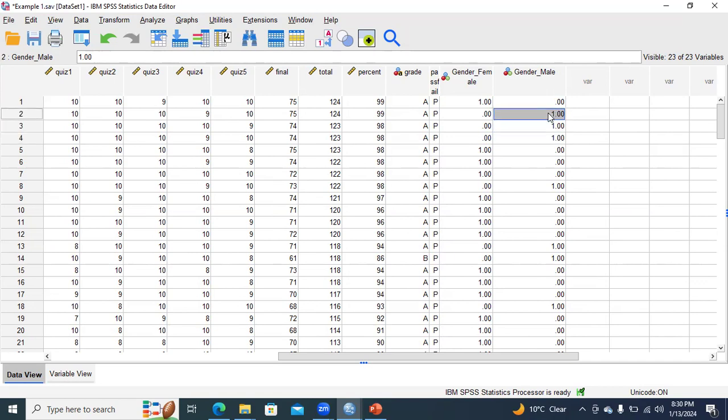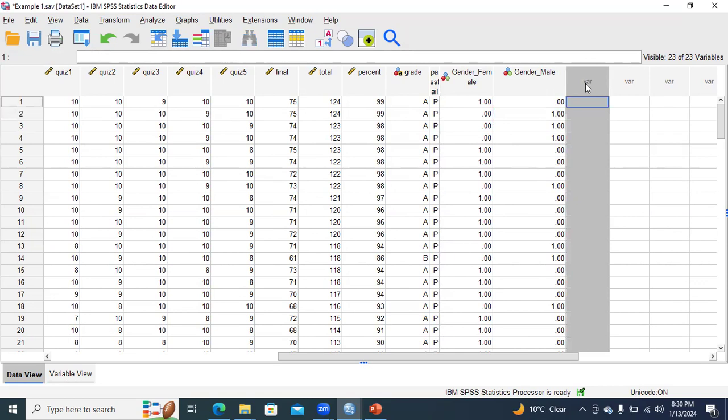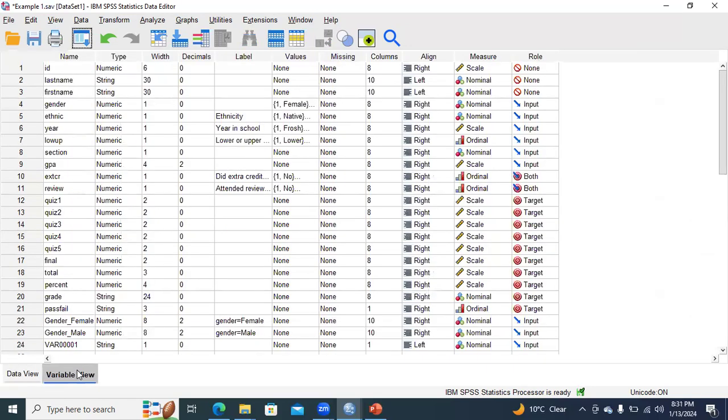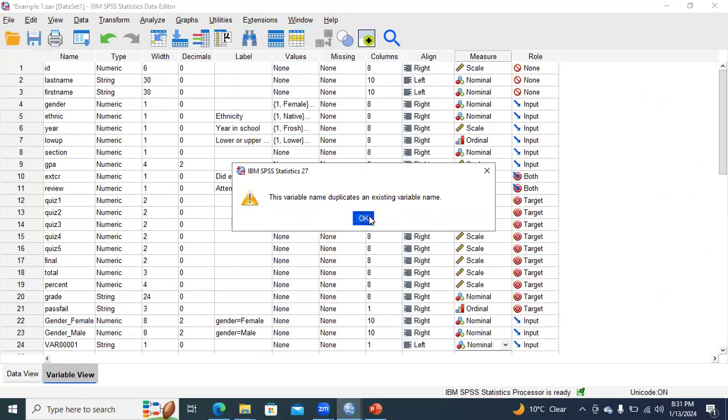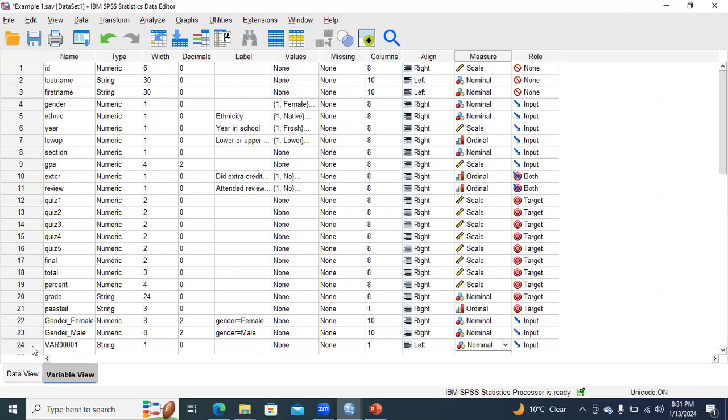So how can we analyze our data? There is a very simple rule. If you want to use just a gender variable, you need to put it over here as gender.